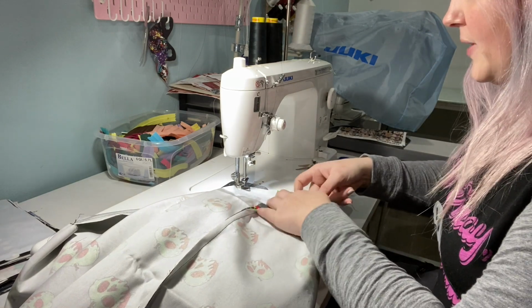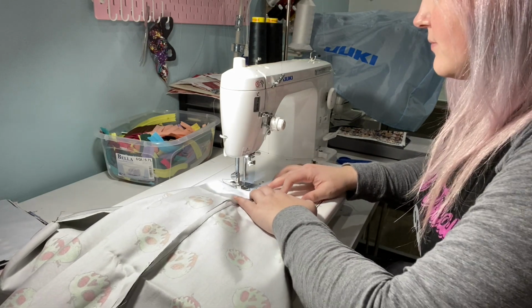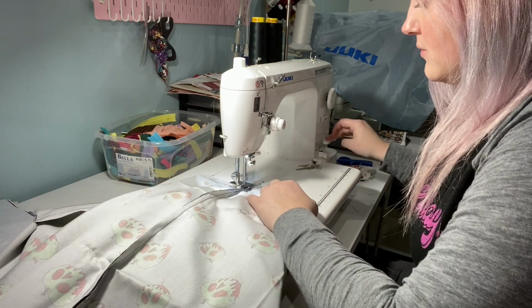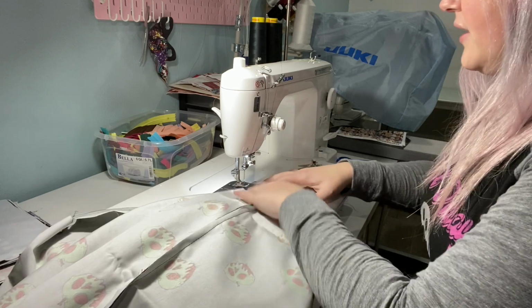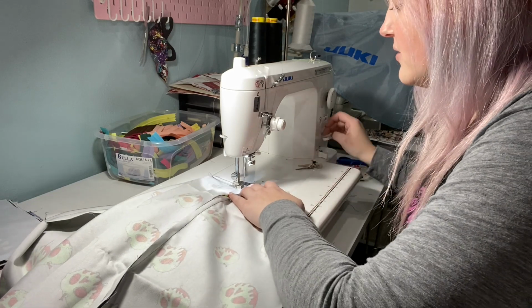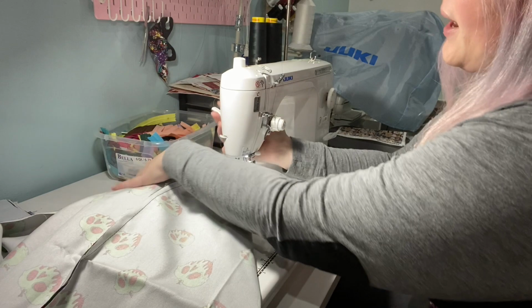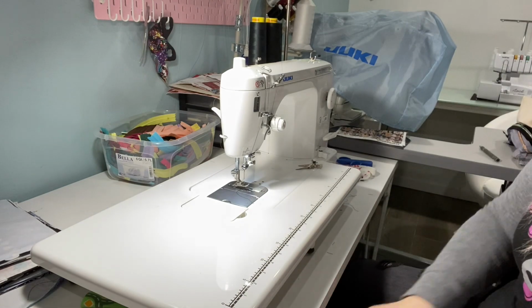And I like to fold my seam flat. See how it's open here? And then backstitch over it. And honestly, since it's such a big bag and I want it to be pretty sturdy, I'm going to make two stitch lines right next to each other, just in case something happens to the first one, we've got the second one to back it up. So hopefully you can see that. And then you can just trim your little excess.